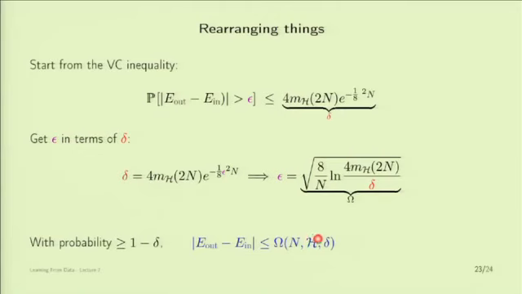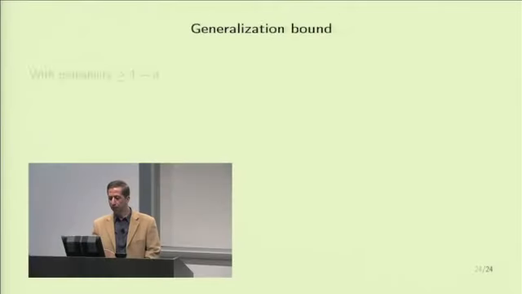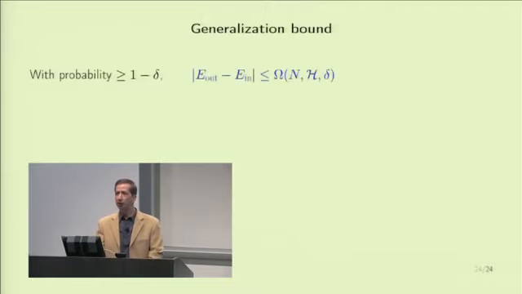So I'm just keeping it in this form because we don't worry about this anymore, okay? We just want to understand this fellow. So let's look at it. And that will be called the generalization bound. So with probability greater than or equal to 1 minus delta, we have this fellow, okay? So now I'm going to simplify this. So here's the first simplification.